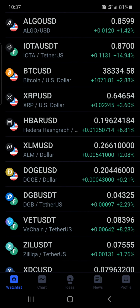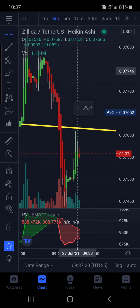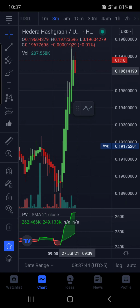V-Chain's doing it. ZIL, I would expect to have a come up. It looks like we're trying to pull around. So we just got to be patient. But guys, we have to be very wary, because when it gets to the top of this pattern, it's going to drop off hard. And we're not going to have these let's retest the second and third time opportunities. 3 times up would be the 4th time down off of our pattern. And I went through this yesterday with XRP.